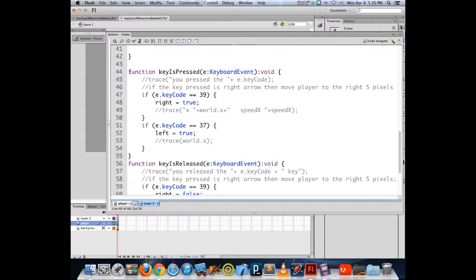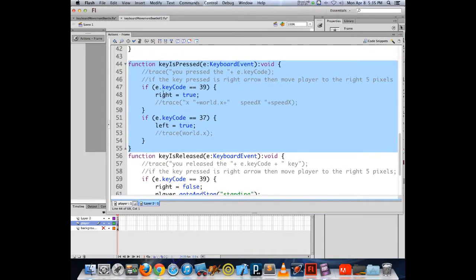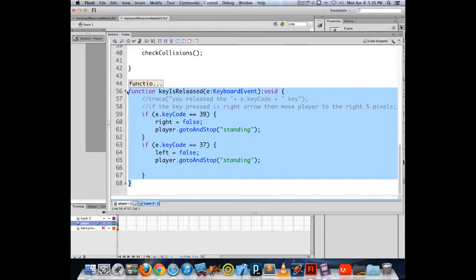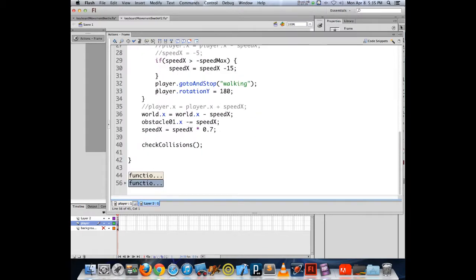We have our key pressed function right here. Now if you find when your code is getting really, really long, if you want to consolidate some things, I can look here under my key pressed, I can consolidate that by highlighting, and then you can click the arrow and that collapses the code. So your window when you're looking at it is not quite as big. So we've now made it a little bit smaller as we're looking at it. I find that makes things a little bit easier to look at sometimes, especially as your project grows and grows and grows.